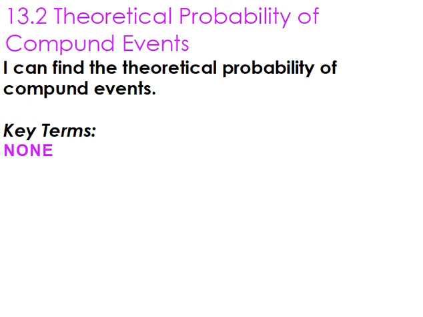This is Mr. G. We're going to talk about theoretical probability of compound events. Okay. So a compound event is when it's not just one thing that's happening, it's multiple things that are happening, or two different things, or two or more things are happening. So, let's get to it.